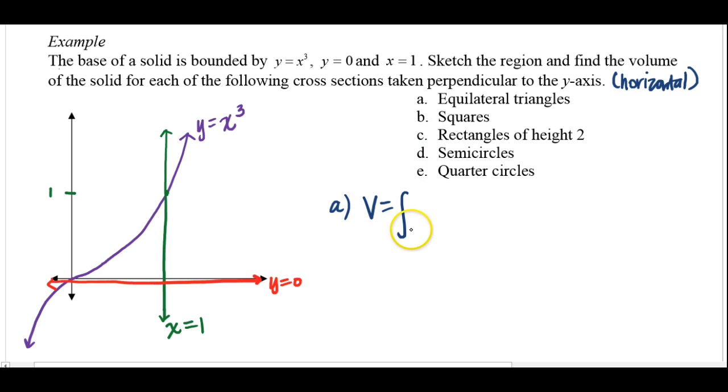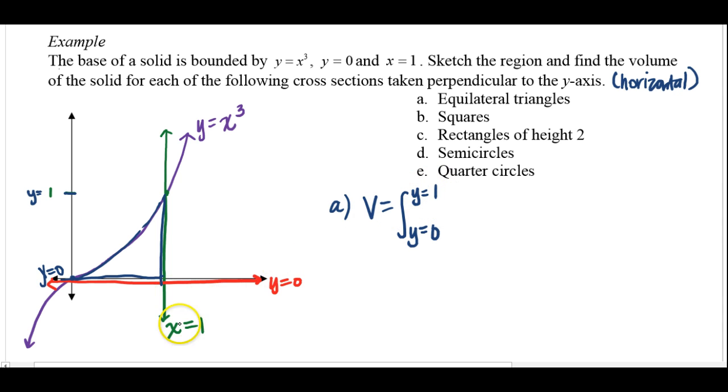Now my volume formula, I am going to make sure to label my limits of integration with the appropriate variable so I don't forget that my integrand also needs to be in terms of that same variable. So on the y-axis, let's go ahead and mark the limits of integration along the y-axis. So the smallest y value here is y equals 0, and my region is going to go up to y equals 1. So this right here, just to shade in my base in a different color, this is my region. So it extends from y equals 0 to y equals 1. So those are my limits of integration.